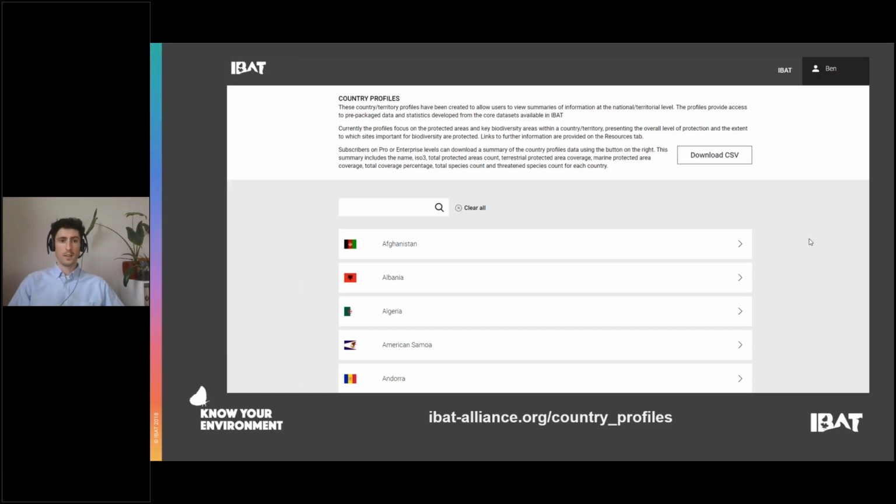And these give you disaggregated statistics from our core databases, and they have come about because the data providers for the SDGs, the Sustainable Development Goals 14 and 15, are BirdLife International, the IUCN, and UNEP WCMC. And the data that they provide is included in these country profiles. So that's things like the Red List index in certain countries, the most important threats to species in certain countries, and the coverage of KBAs and protected areas in the marine and terrestrial realms.